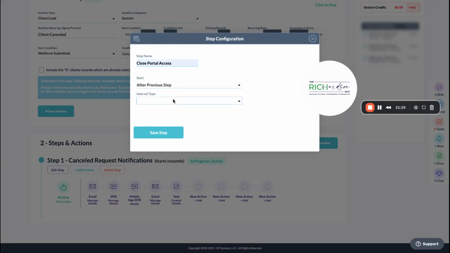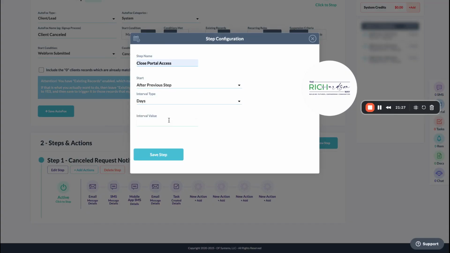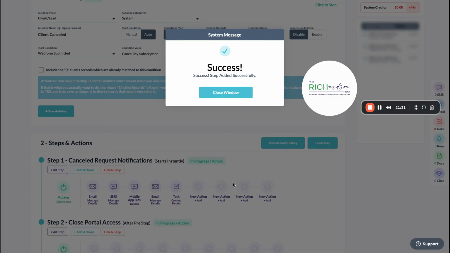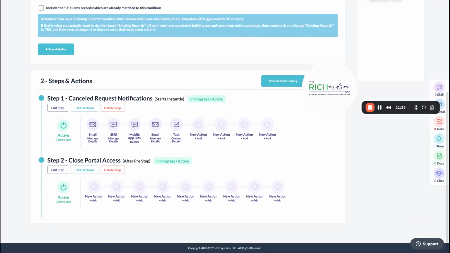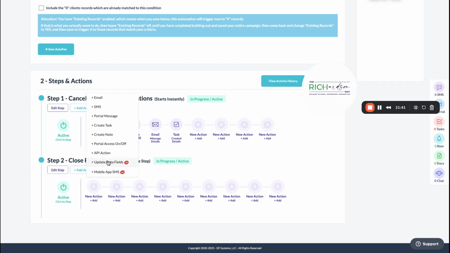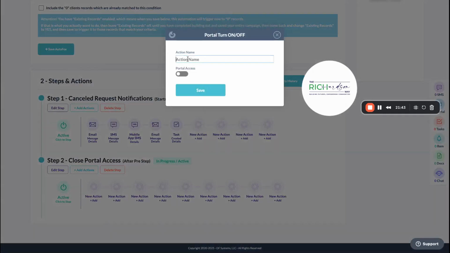We'll do after previous step, days. Maybe give them 3 days. Let them get that stuff together first. That gives you enough time to talk back and forth and make a connection with them over the app. Give them 3 days to think about it. And then maybe you can come in and shut off portal access, right?